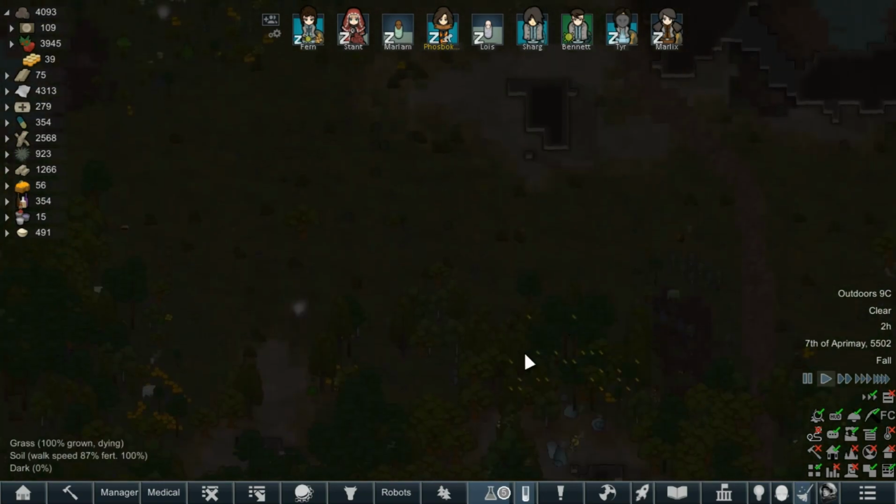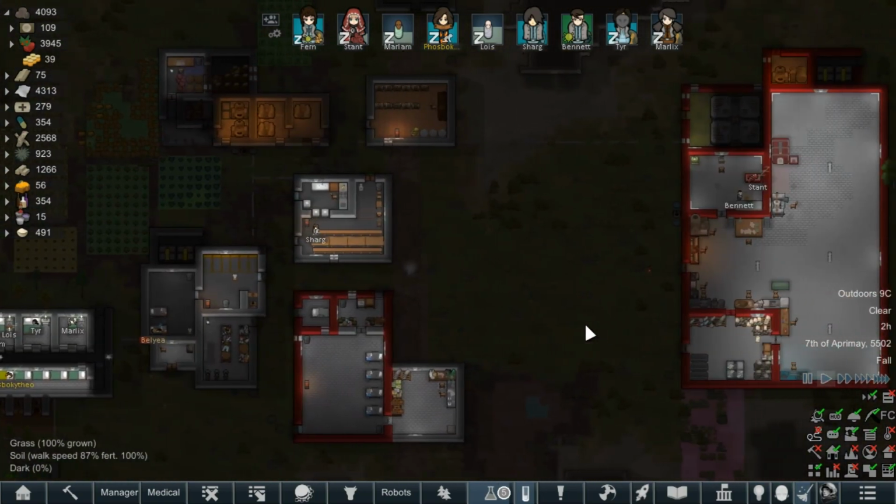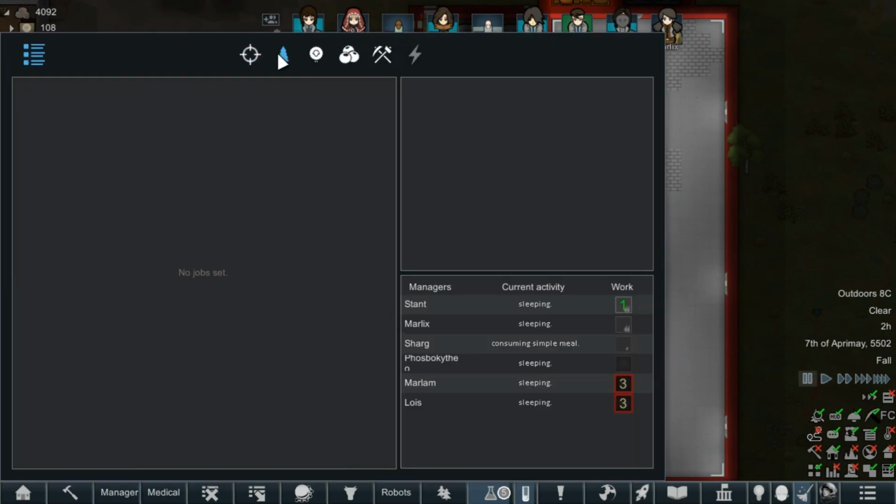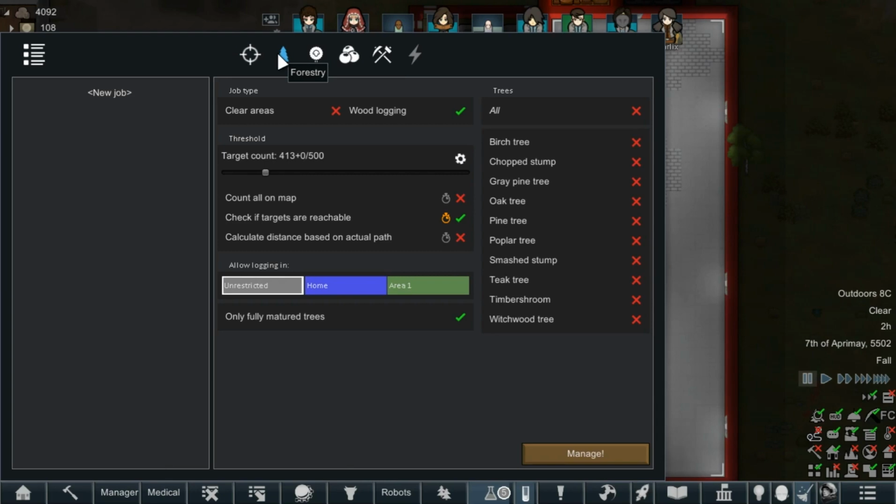We do harvesting wood. Getting a manager's desk set up as well, because I'd forgotten I could do this. I should have really done it. Turn it all on here. Set up to, let's say, 700 odd wood.